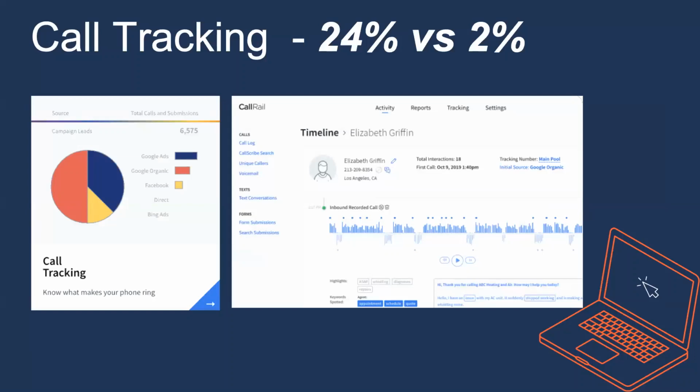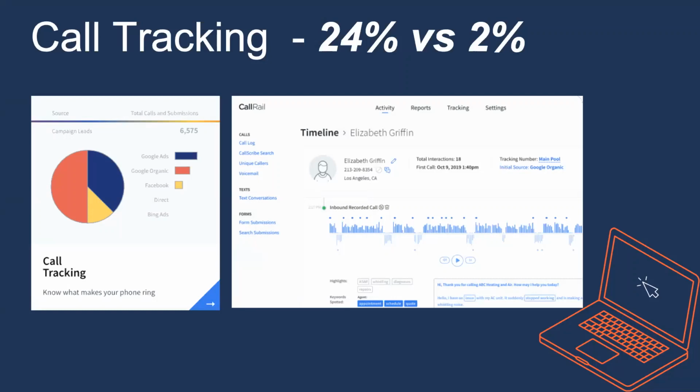Back to the earlier question, like, does it work? I mentioned this a couple times. You want to focus on getting calls. This is an example of call tracking software. We generally use a product called CallRail, and CallRail is really great. It gives you a recording of the calls, but more importantly, it gives you tracking. So we know which campaign, which ad group the person clicked on, which ad they clicked on, or which keyword, and we know if we got a conversion. So then we can go back to our campaigns.